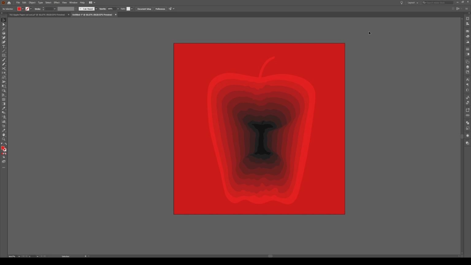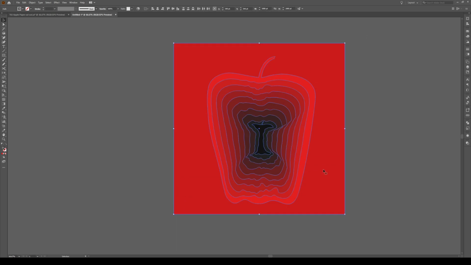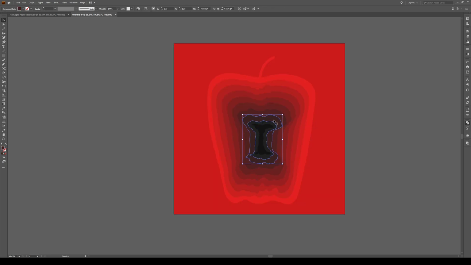Now, one of the last things we're gonna do is once you're happy with all the shapes, we're gonna select all of our shapes like this, and we're gonna go to Pathfinder and Divide. Then we're gonna select our shapes, right click and ungroup, and now we see that if we select one of our shapes, I have a white line behind it. That's exactly what we want.